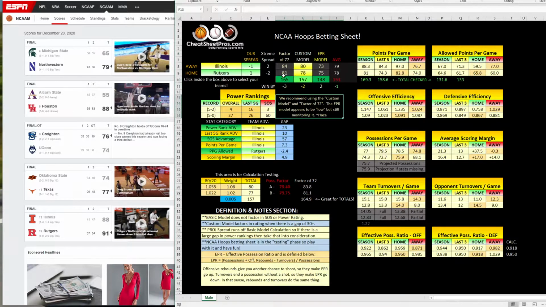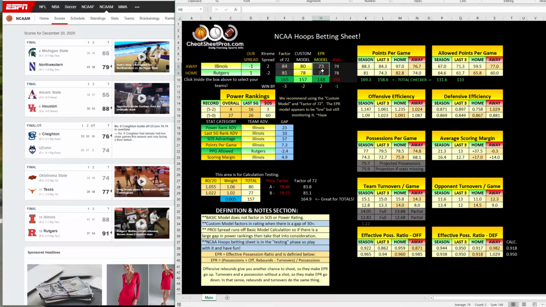This is the one, you can see I kind of grade these out so your eyes focus on this one. This is going to show you a good total, a good projected spread. And then I'm also going to glance over here, and these should be similar, but sometimes they flip and they differ. And then the EPR model, this is using this effective possession ratio down here. There's a lot of factors that go into that one, and I've noticed that it's coming up low. So don't look at the total here, but look at the spread.